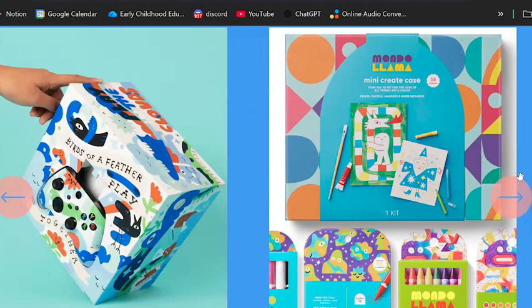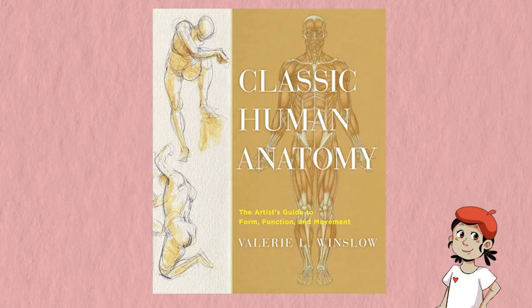so you can definitely do that. And then finally, we have number 8, which is basically just a book about anatomy. So this book is called Classic Human Anatomy by Winslow. If you're very serious about studying figure drawings and making your fundamentals of character design stronger, I highly recommend this classical human anatomy book, just because it shows every different type of muscle and it also has a lot of different artistic inspiration from it, which I think you would enjoy, and my university professors also recommended me to use this. So definitely go check that book out.